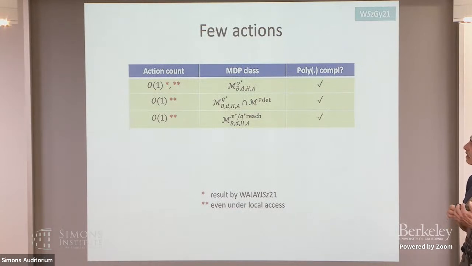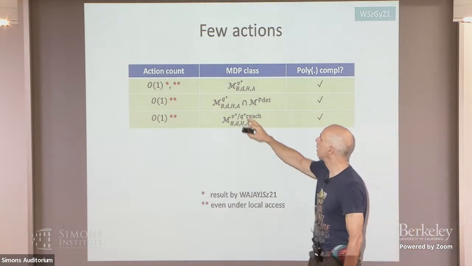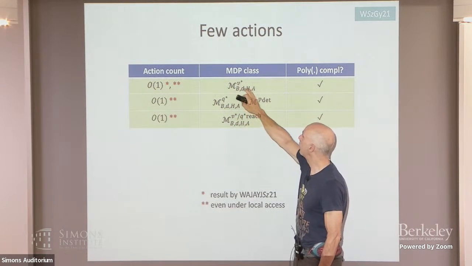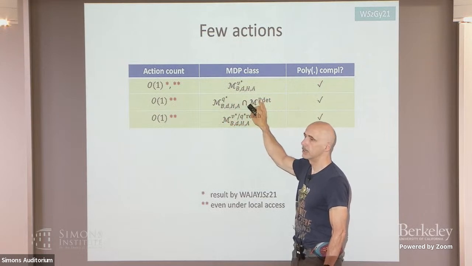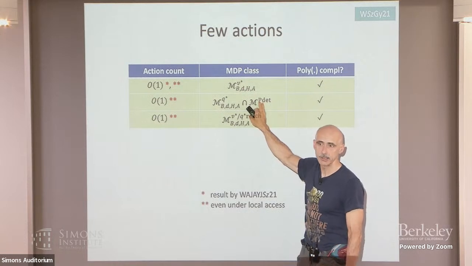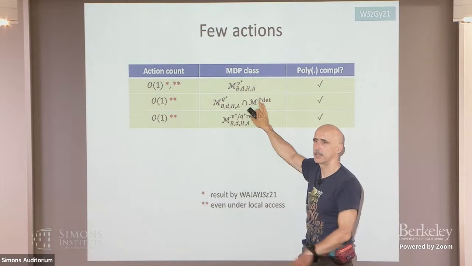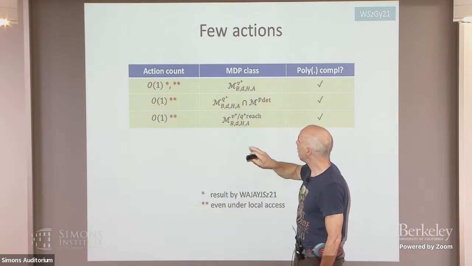Okay, so the few action scales. If you have only a constant number of actions, then we have lots of check marks here. So let me go through these rows one by one. There is V star realizability, and under that you can get a positive result. There is Q star realizability, but the transitions should be deterministic. The rewards can be stochastic, no? And if your initial state is also stochastic, you kind of fall that into here. Then you can do it.